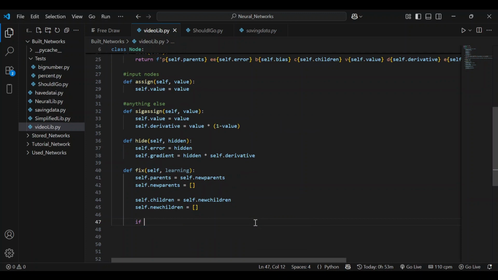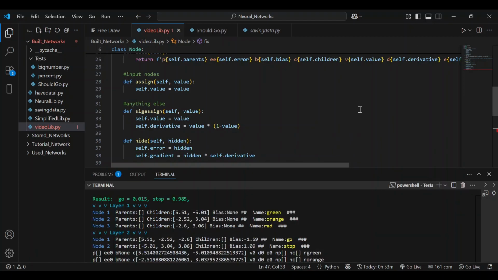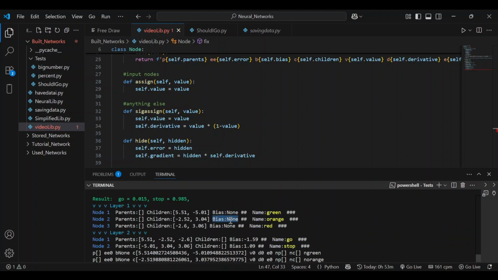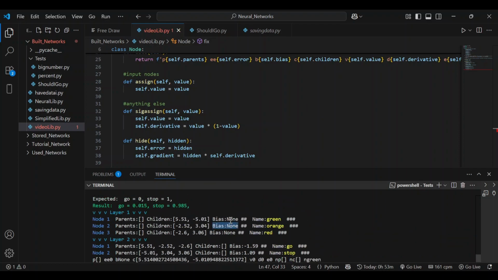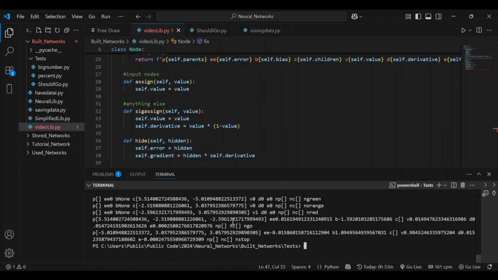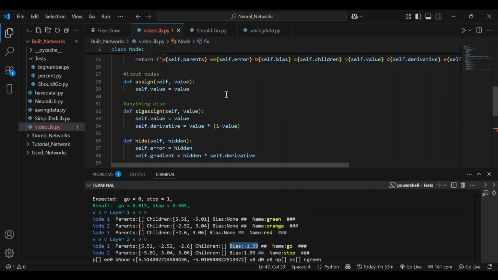And then we're finally going to check if self.bias is not None, which I call this to show you that bias is in fact None in our input layer, but for any other layer it is fine. So the output layer has a bias, and any layer in between would also have a bias.